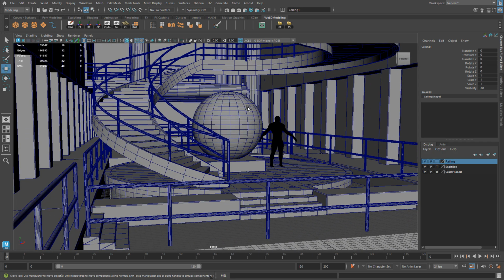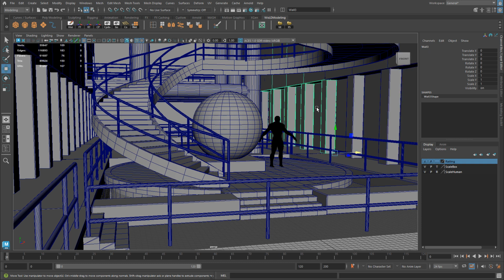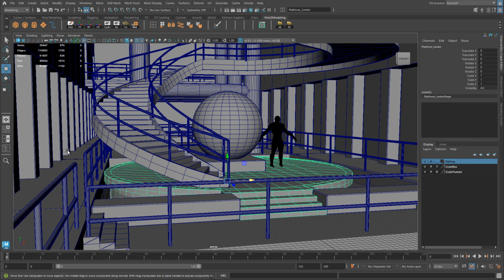And also the important part here is I renamed everything. So you can see every single piece of geometry has a name. So these are the names that are going to be included inside UE5. And it just makes things easier for me so I don't have that default name of cube or sphere or whatever assigned when I work in UE5. And it just makes searching inside UE5 easier. So everything has been renamed.